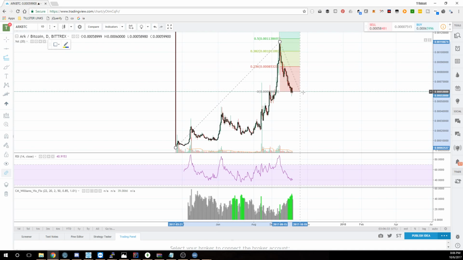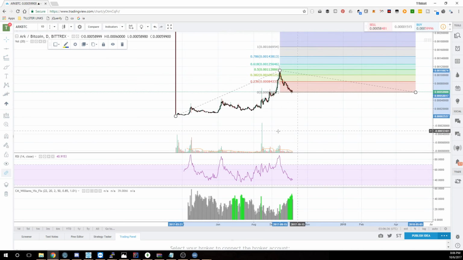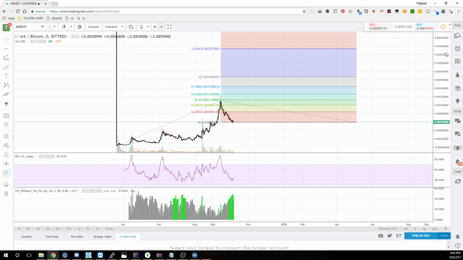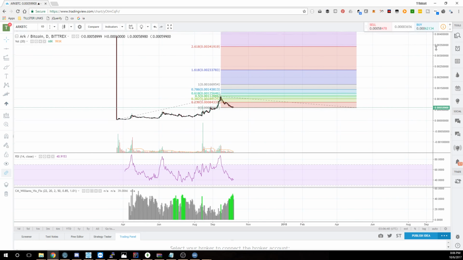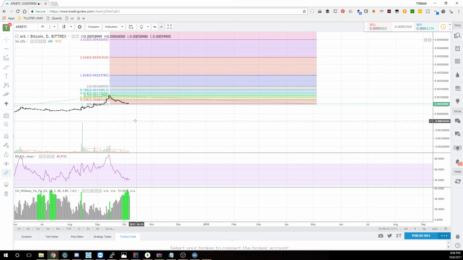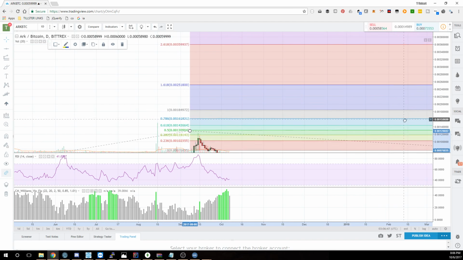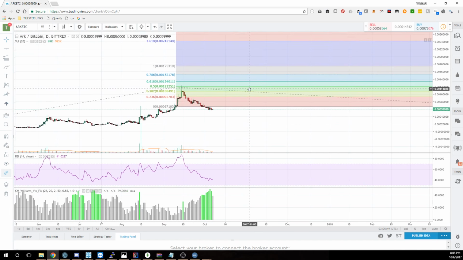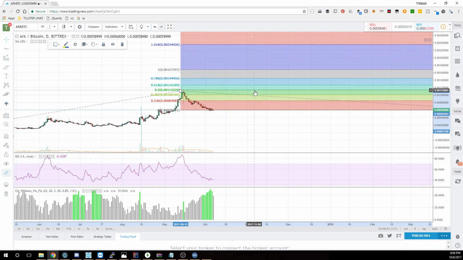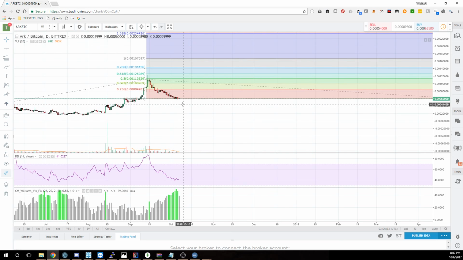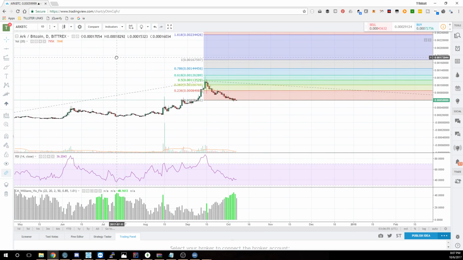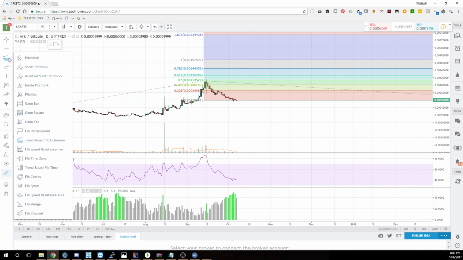Come up here, bring it down to here, extend it on out to the future. Where could we go? Sure. This would be an easy upside potential to schedule right there. Oops, I didn't mean to do that. An easy upside potential to schedule, if we had all of these retracement lines to work off of.